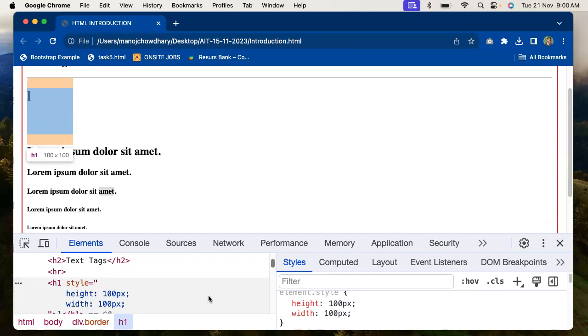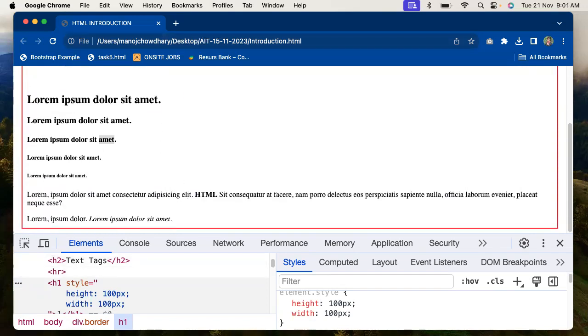But still, do you think an inline element will come to this side? No. Why? I was telling it to take 100px only, but it will say, okay, you are ordering me to take 100px, but I am such a person that I'll not leave my space for someone. I'll block that space for me. That means this whole space will be considered as a margin. So the remaining space, the complete space, will be occupied.